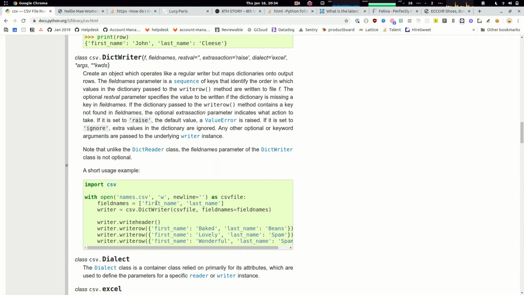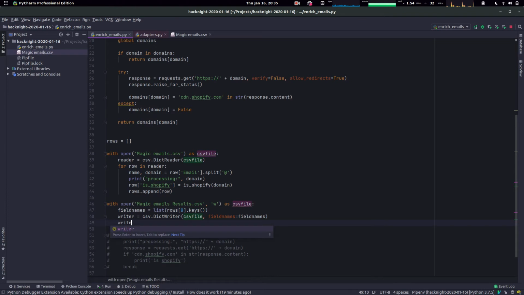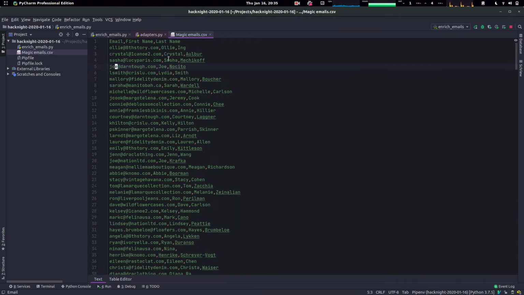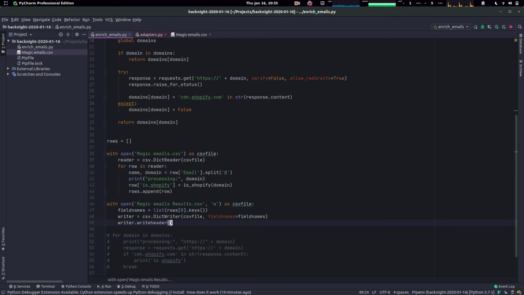So it's basically what I'm doing here, except I'm doing it explicitly. So I'm doing field names equals this field names, and then I'm writing the header. What write header does is write the first row, and then writer is going to write rows.